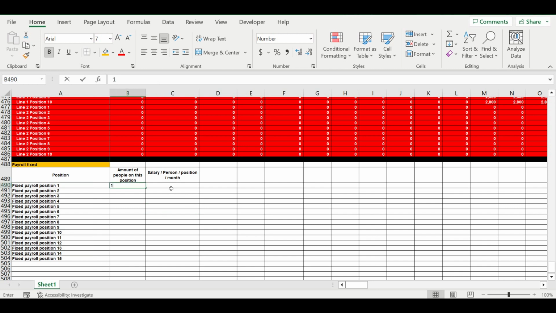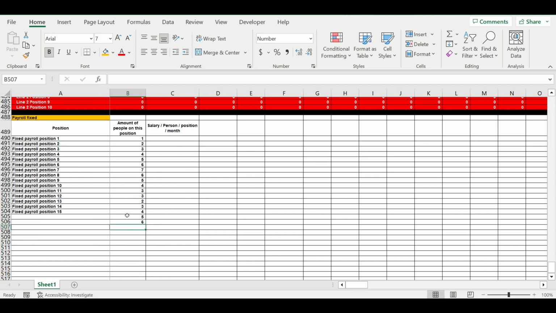This is the amount of people. So let's just imagine some data here. Here we can place this salary. Let's just imagine this data.